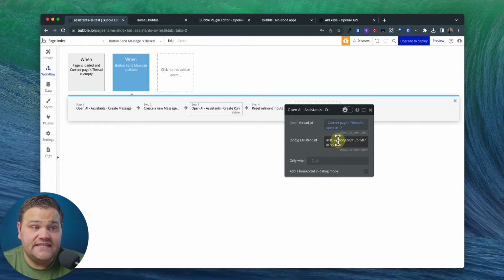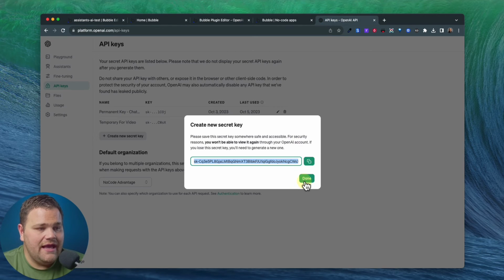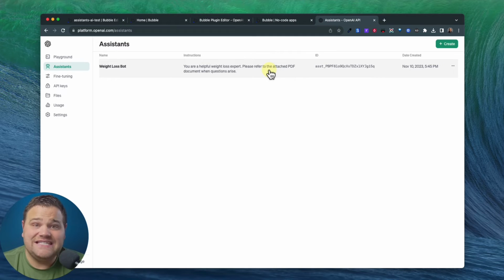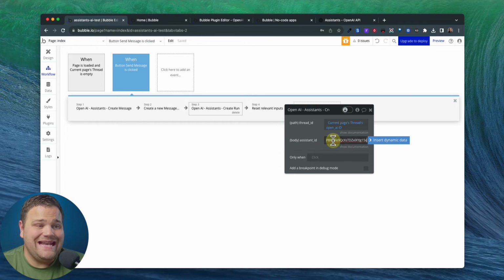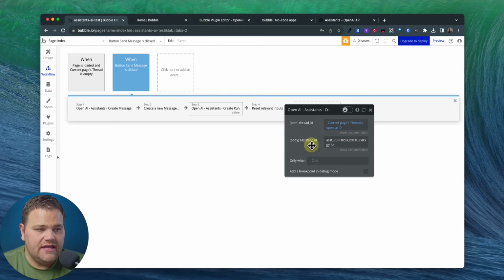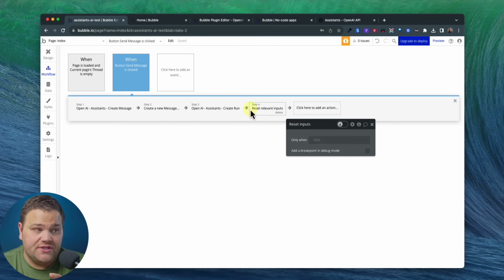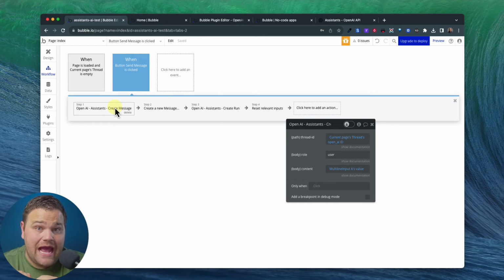Now, as for the assistant ID, if we go back to OpenAI, hit done here, and go back to the assistants, we want to process this as if we were the special weight loss bot. So let's highlight this, copy it, come back here and throw that in the field as well. Now, just a little pro tip in Bubble. Sometimes I know it looks like these steps happen sequentially, but they actually sometimes happen simultaneously, which is a good thing because you want Bubble to feel lightning fast.